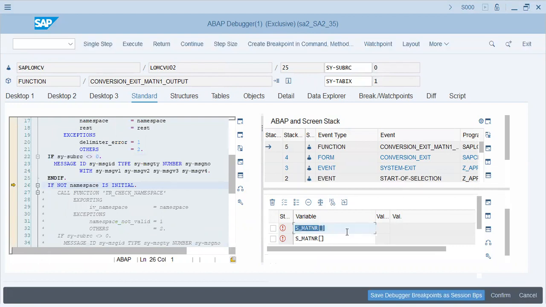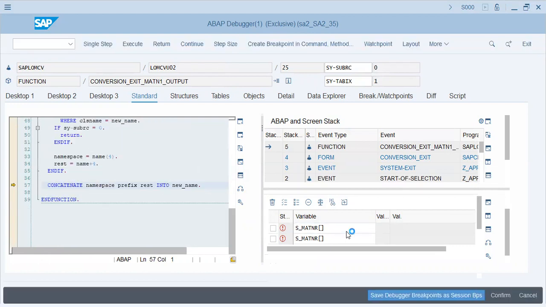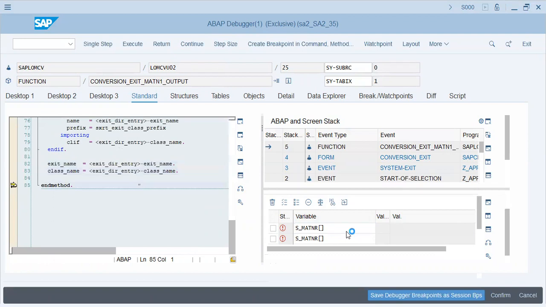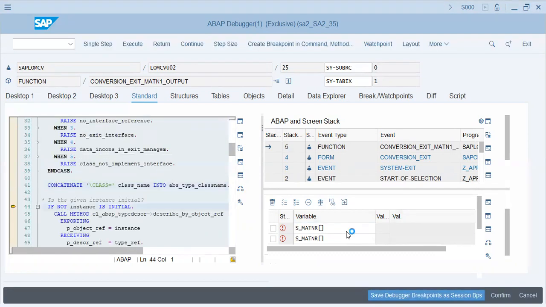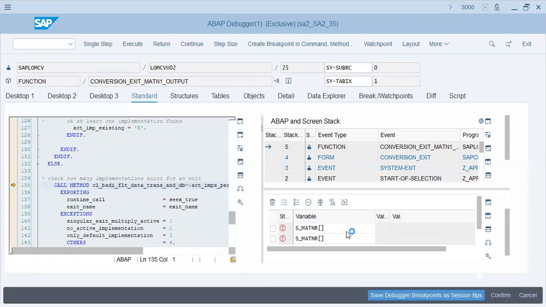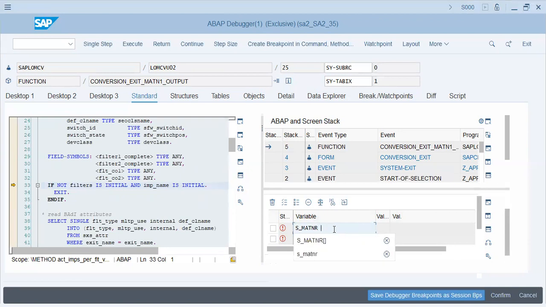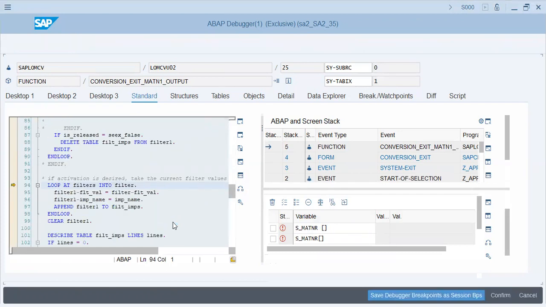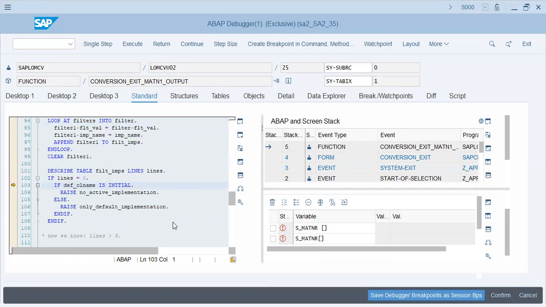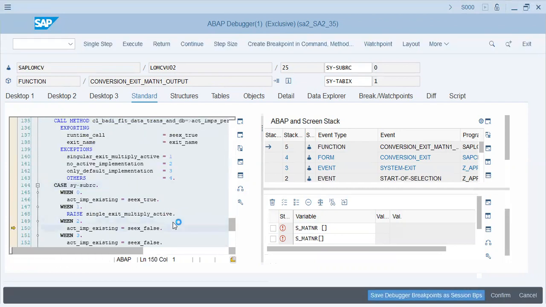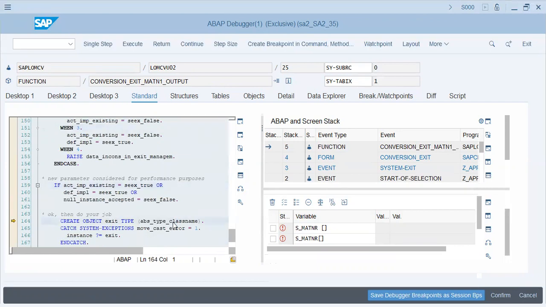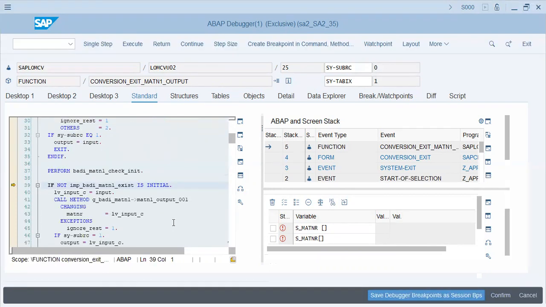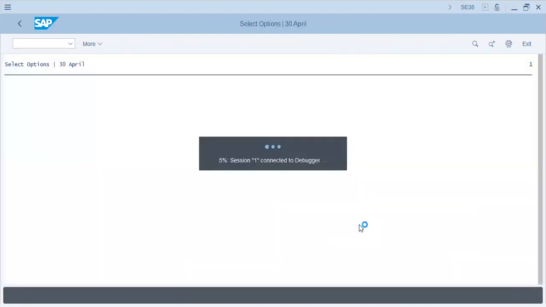F5, F5, and function, and method, F5, F5, and form. Okay, it has gone into a loop.